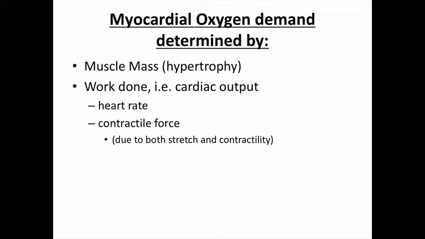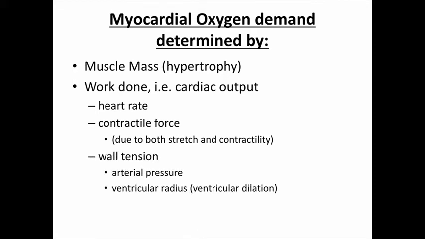And so remember, cardiac output we talked about earlier stays steady, right? Cardiac output is a variable that doesn't change until things get really bad. And the reason why it doesn't change is because we have some play, right? We can adjust the heart rate, or we can adjust the force of contraction. We can adjust the stroke volume, and that will consequently affect cardiac output. But all of those adjustments or compensations come at a cost, and the cost is a higher demand on the heart. So that is something that we think a lot about.